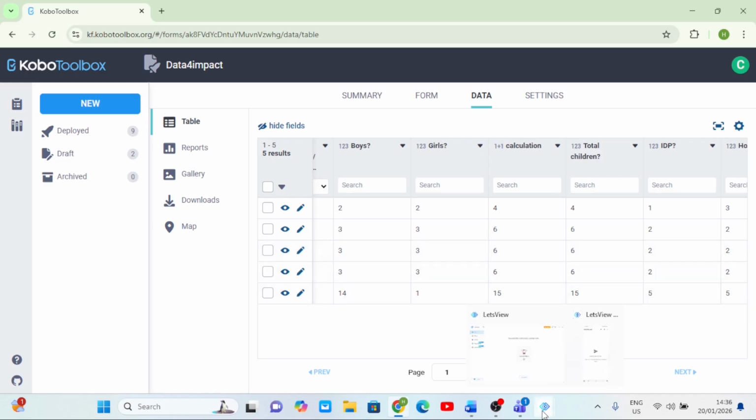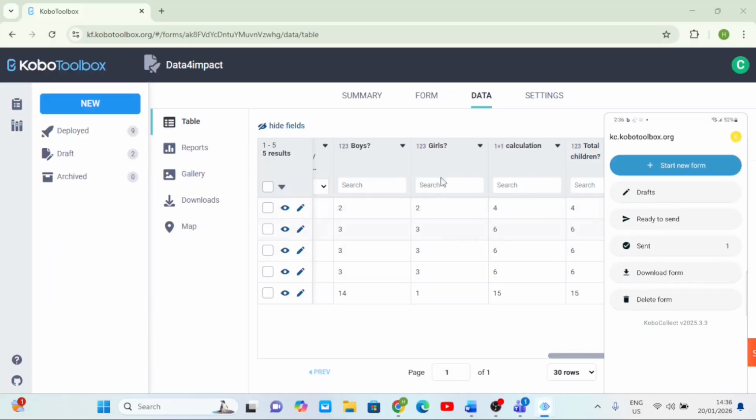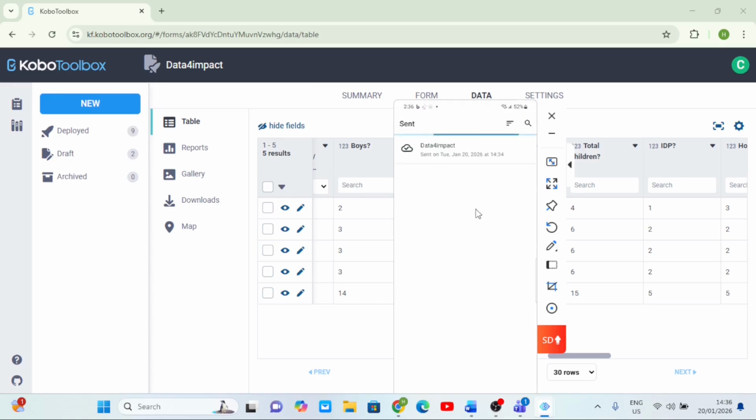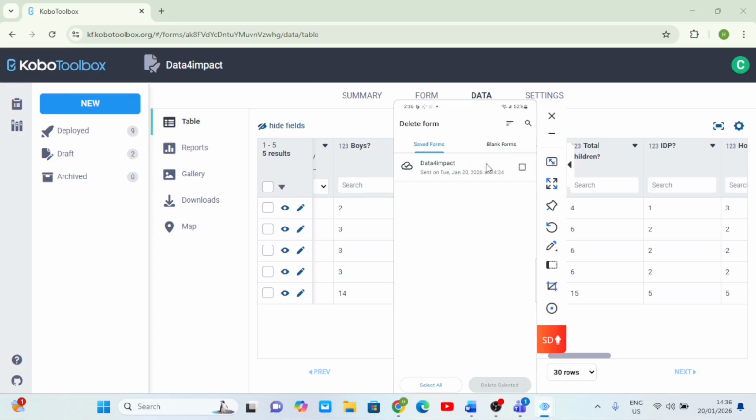Now I want to bring you back to my phone. You see? So my phone is here. That's my phone. And we have just sent a form, and then if I come here, you will see form sent. This is the form that has been sent, and that is it. Okay, we can delete form. It shows that the form that we had answered, maybe there was an error, we can delete it. Okay, so take note of this as well. You can see the option down here. I say delete form. You just click, and then you select the form and you delete. That's all.